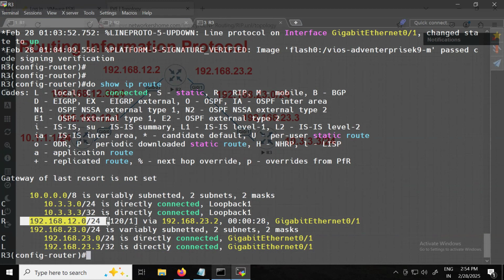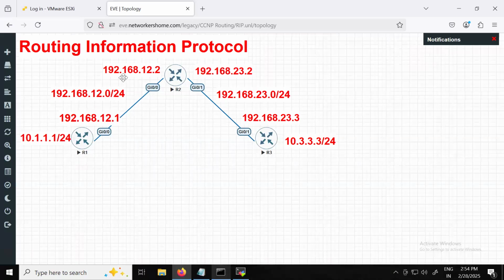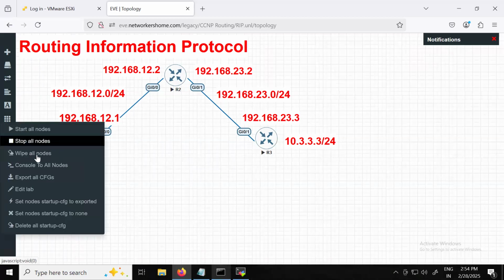This is your task to find out why. If I'm using this kind of network, I'm not having communication, right? Okay, let's go back to the previous one.